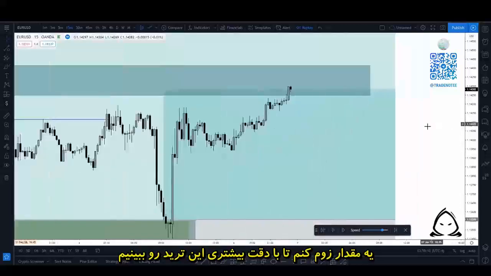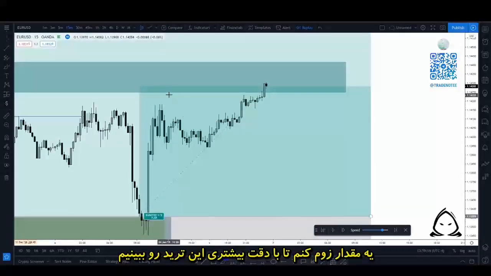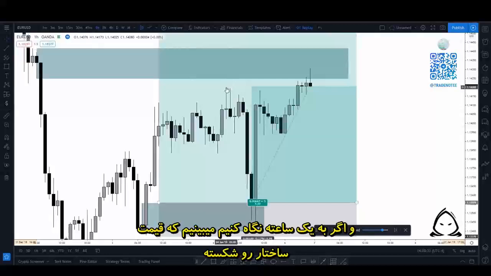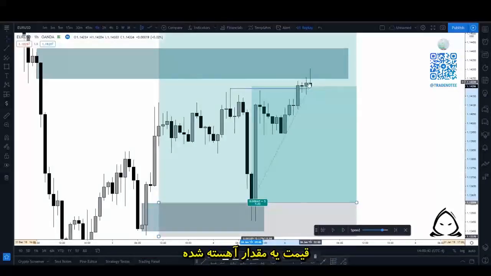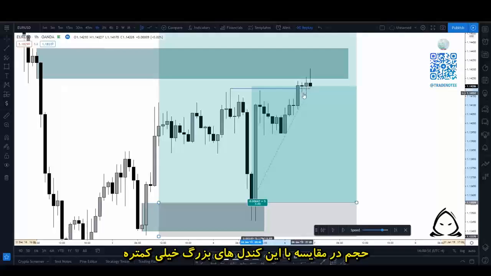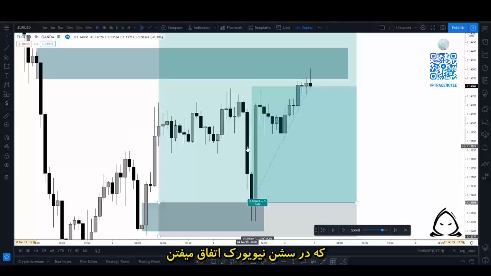And so if I zoom in, if we were looking into scaling into this position, for instance, and we look at the 1 hour, we can see that we broke structure right here. So if I just put on that line just for information, we've broken the structure to the upside with quite an impulsive candle. We have started to slow down more or less, but if we look at the time and look at it from a session standpoint, this is during the Asian session, so volume is much lower in comparison to these types of candles that are happening during pre-New York and New York Open.